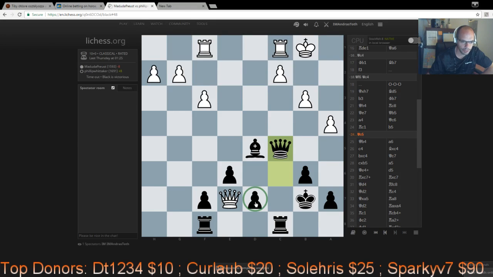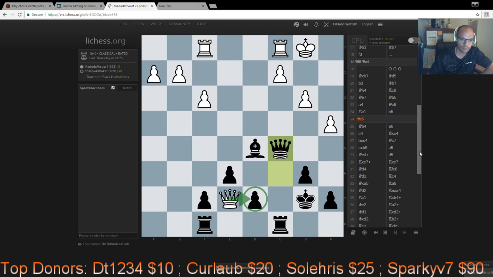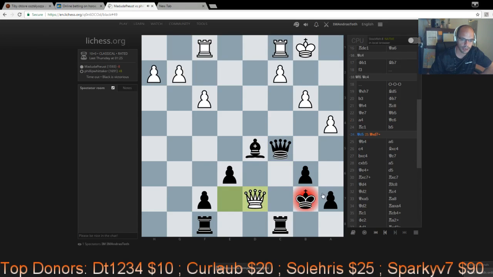Oh, I blundered a pawn. Or maybe I did not. Okay. So what will happen after queen takes, Philip? It's a very, very difficult... Ah, tactics. I will give you 2.7 seconds to figure it out. It's rook. No, that's not rooking. Thinking rook to d8, but that doesn't track. Philip, it's a check. Let's get out of check.